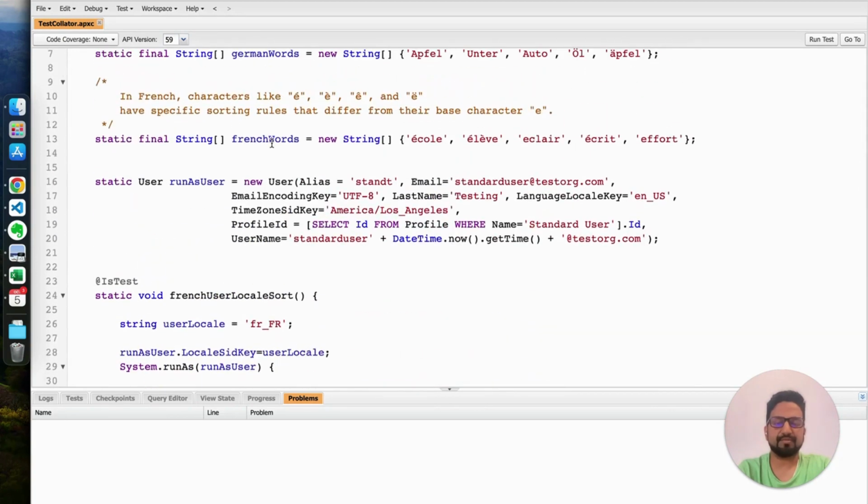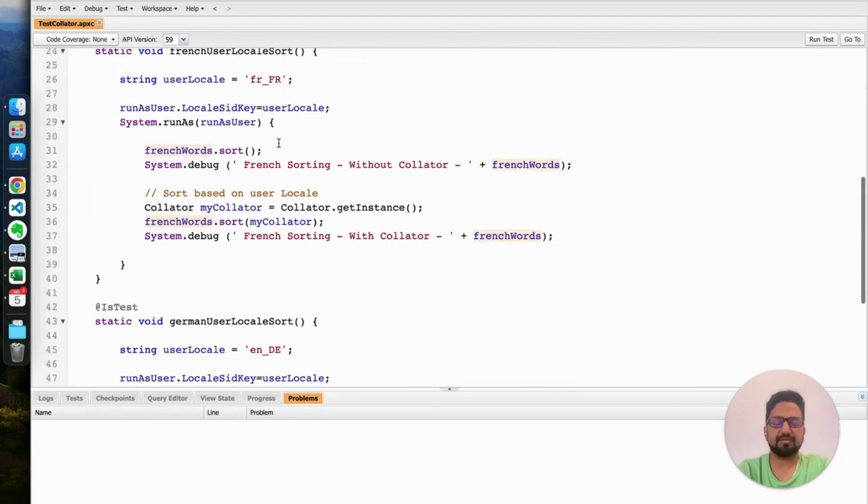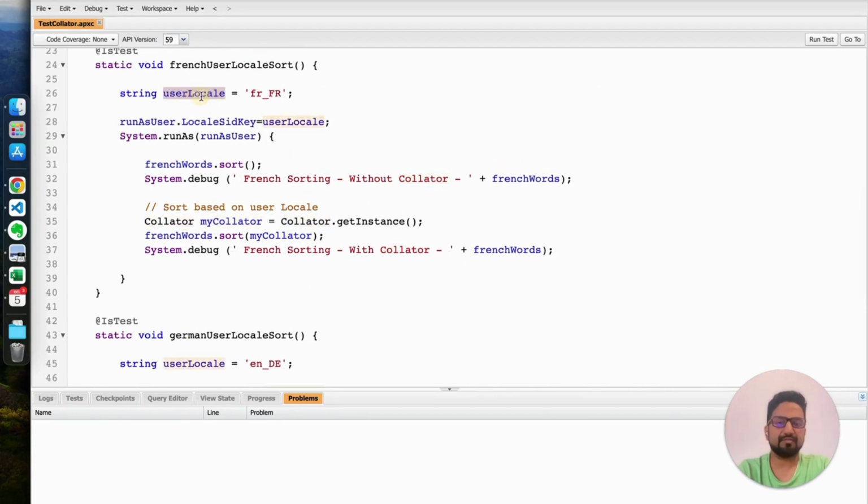The French words are passed into this sorting method. This is English sorting, normal sorting. Now I created a Collator instance, and as the current user has the French locale set in the System.runAs setting, when I sort, it sorts considering the special French characters and the results are rendered differently.